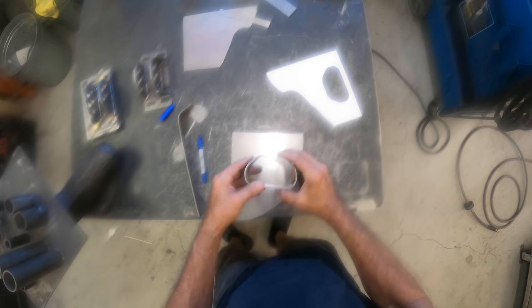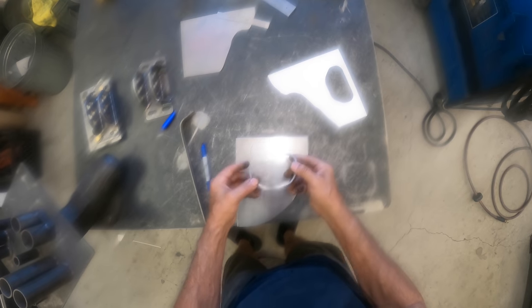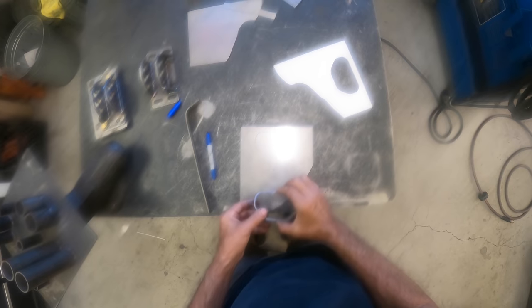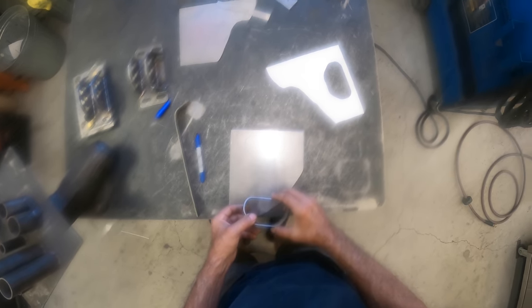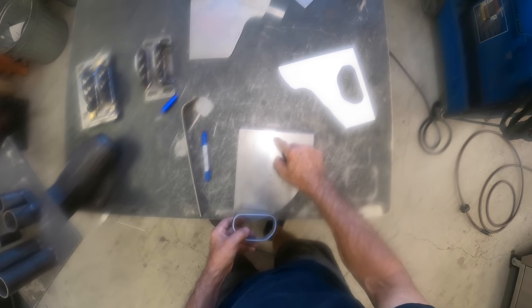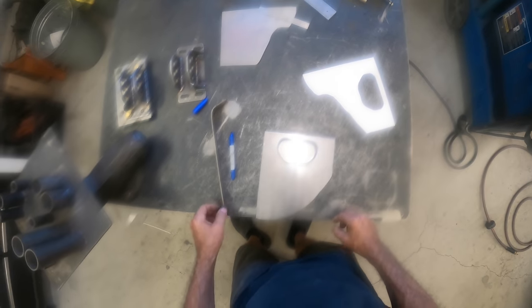After that's done and you made it all flat, then you put the final product that you bent on the place you want to cut. And you draw and you cut around the piece that you bent, because the piece that you bend won't necessarily match exactly the piece that you are trying to bend around. So then you have to make a cut into here, drill a hole, drill all the way through, and then that'll fit in that part.